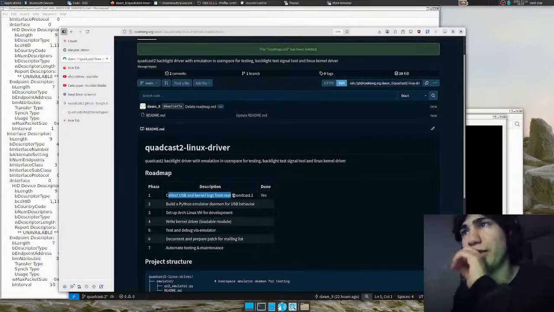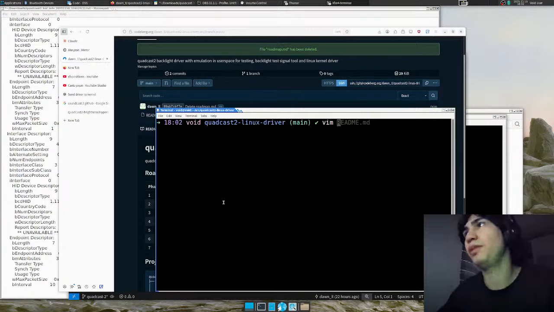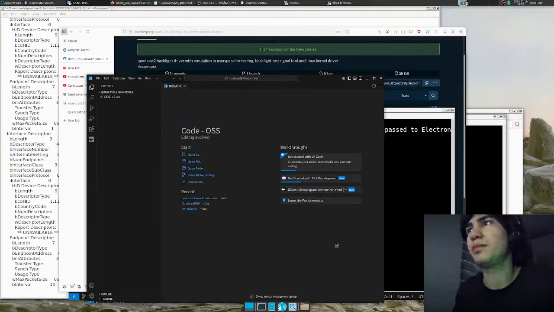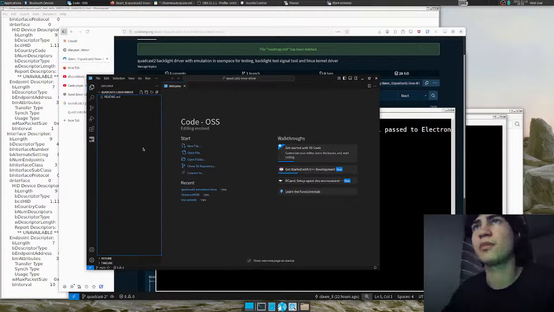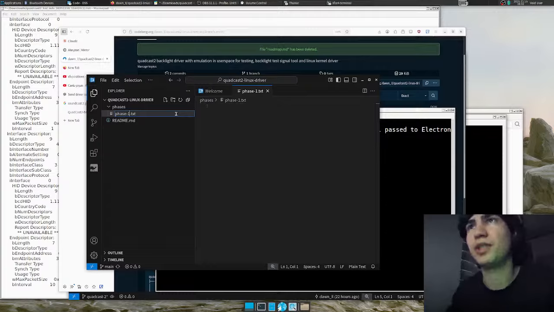So collect the USB and kernel logs from real Soundcast 2. So Vim or mousepad or just code OSS here. Alright. Phases, phase1.txt or just markdown.